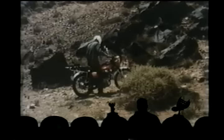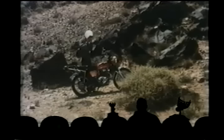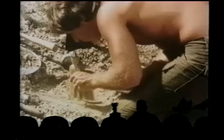Movie's mostly him winterizing his bike. We're gonna have to practice some Zen in the art of watching motorcycle maintenance. We got that bike cheap from Gary Busey. Okay, why did he bury his shirt? Dug up a toilet seat? Look at that. Huh.